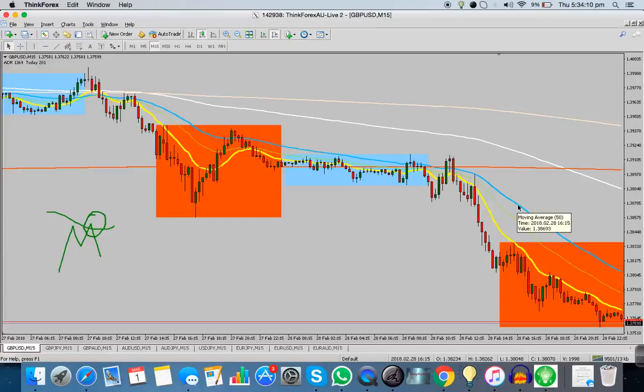Market structure. Market structure would be cup patterns, double tops, double bottoms, head and shoulders types of patterns. Okay? And add to that triple tops and triple bottoms as well. And then within that second part of that market structure, we're looking for a candlestick pattern that we recognize. Morning star, evening star, engulfing, pin bar, piercing line candles. And with that, we should have a confirmation candle. And then followed by that is our entry, which is either on the open of the next candle or on a pullback of the next candle, right?